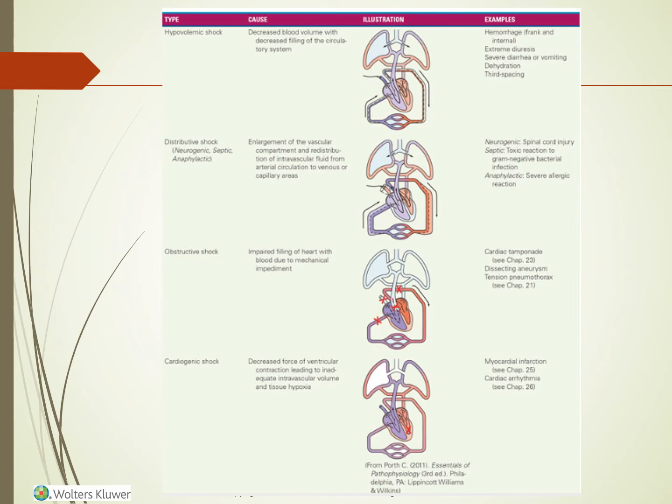Septic shock or toxic shock has the highest mortality rate of the various types of shock. Up to 60% of those who develop septic shock die despite aggressive treatment. It is associated with overwhelming bacterial infections. Septic shock is preceded by a systemic inflammatory response syndrome called SIRS, an inflammatory state without a proven source of infection. SIRS progresses to sepsis when symptoms of SIRS are present and an infection is proven.